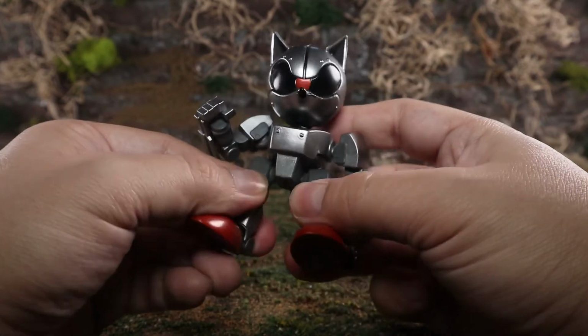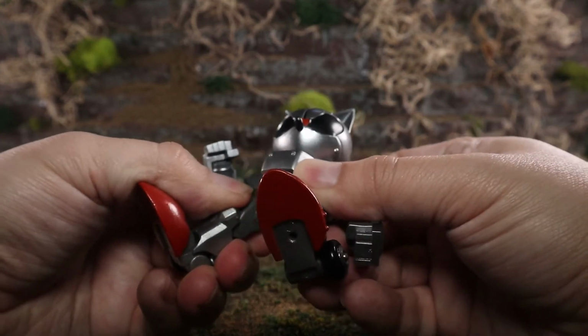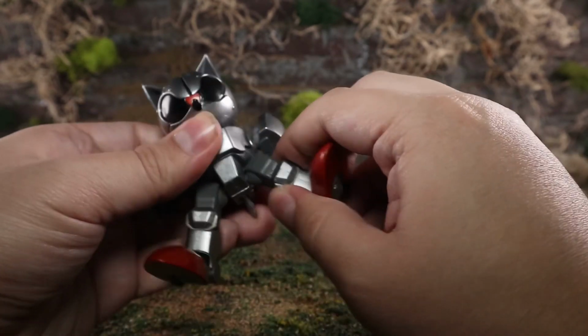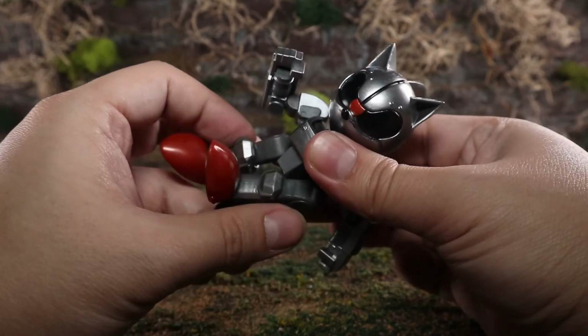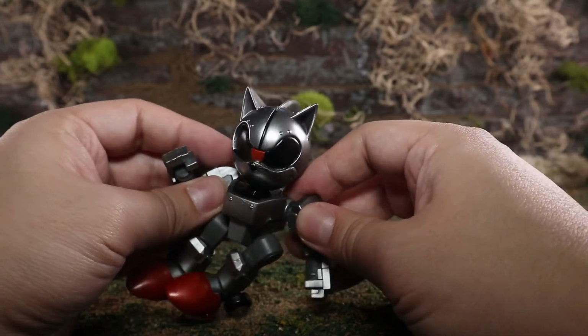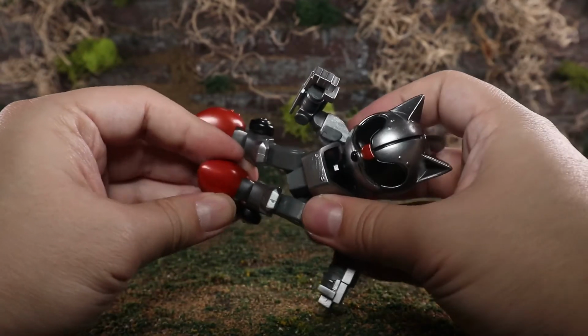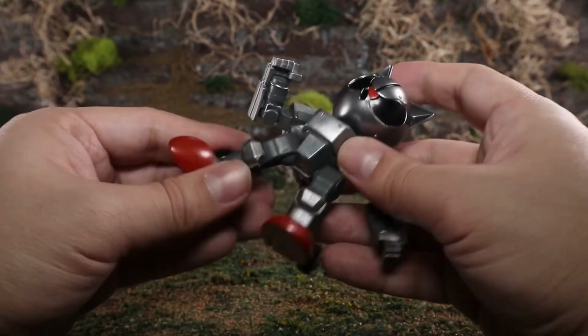For the legs, they can't really go out. Can they? I think they're supposed to. Yeah, okay. There we go. Just a little bit stuck there. But yeah, they can go outwards, which is good. Go back in a lot more than they should, honestly. That's actually really cool. I like that. I like that a lot. Yeah, they can go in like that, which is actually really nice for posing.